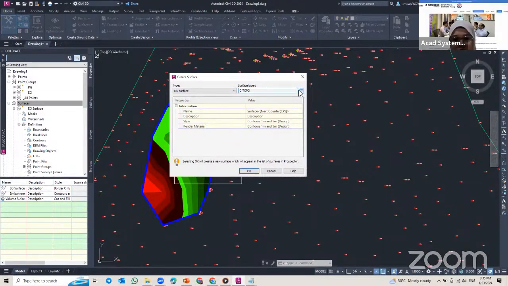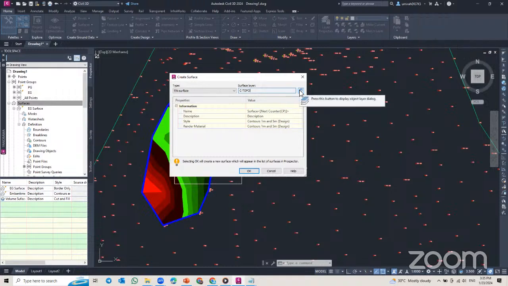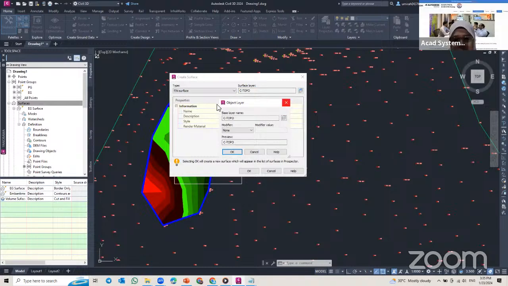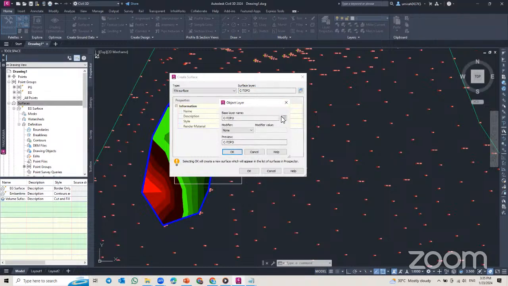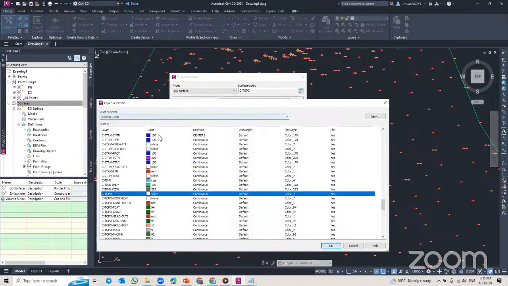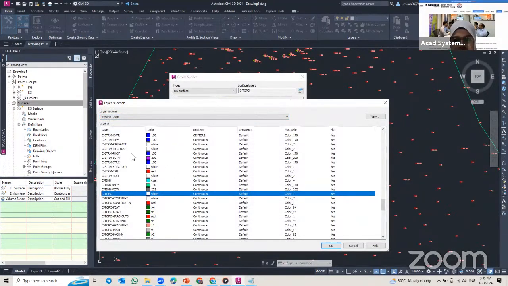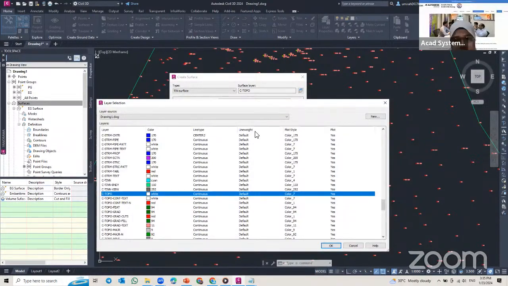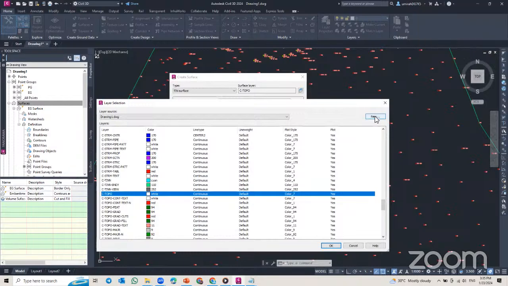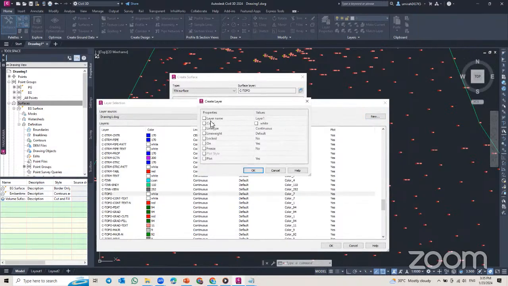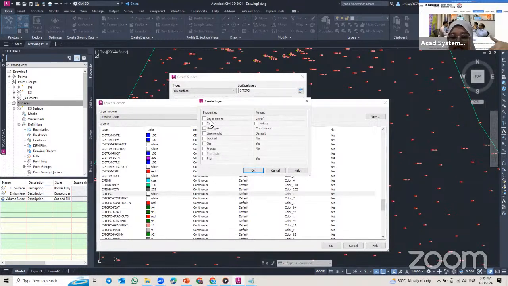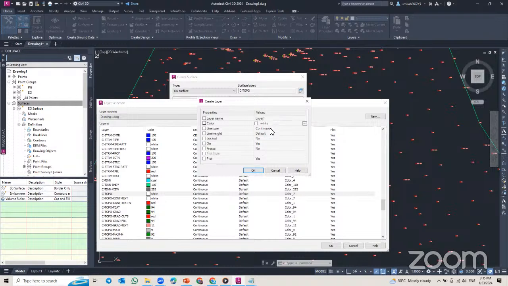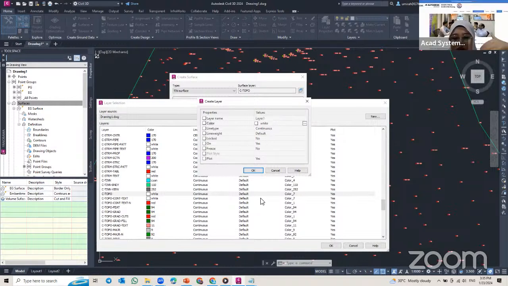If it didn't show up, you can go to here, layer. Click on that one, then it will pop up the object layer. Then you click again on the layer, and it will list down the layers in Civil 3D. But what if the drawing doesn't have this C-TOPO layer? You can create a new one. You can see there is New. Click New, and it's the same as creating a layer in AutoCAD. You can rename it, set the color, the line type, and so on. And then you can apply it to your surface layer.